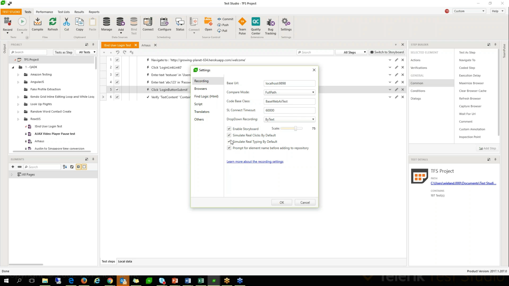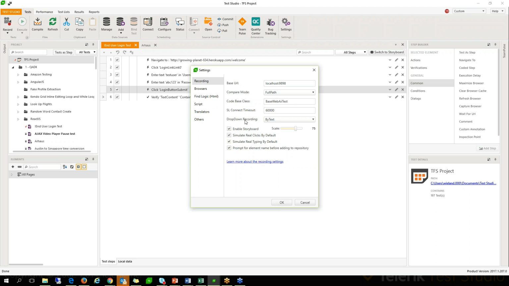Now, this is an important caveat that applies to all of this. These settings that I'm changing do not change anything that's previously been recorded. So when you change compare mode here, when you add a base URL here, when you turn these on, it's not changing anything that you've previously recorded, and that's by design. You want to be able to segment those things out and make changes and evolve things as you go. So that means you may want to re-record something. At the point that you save your settings and hit record, it will apply those new settings.